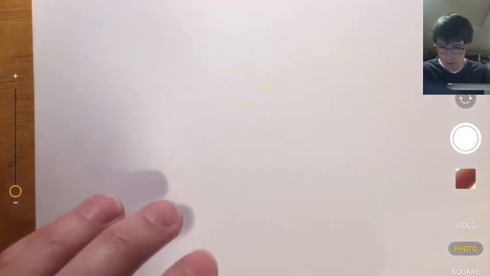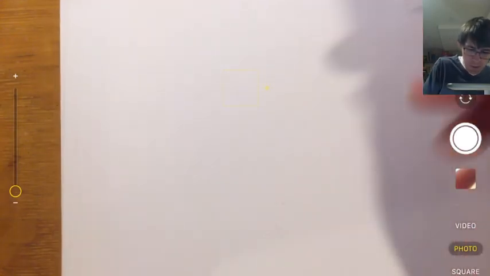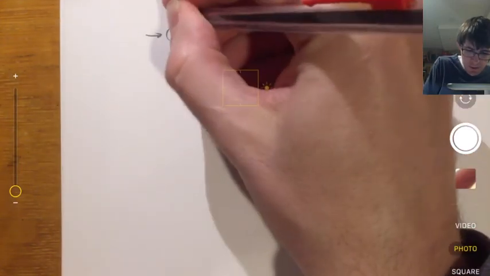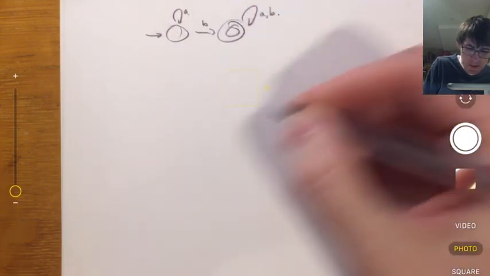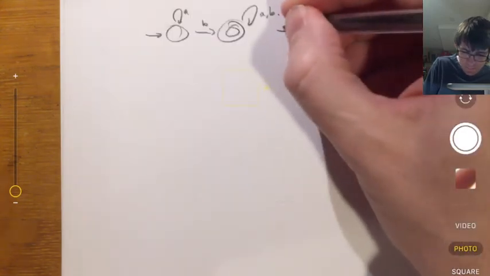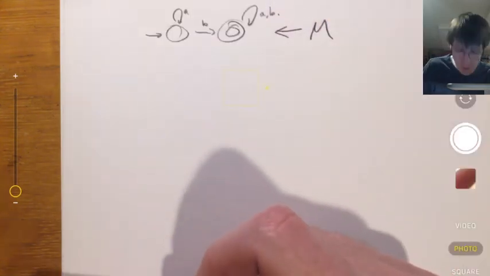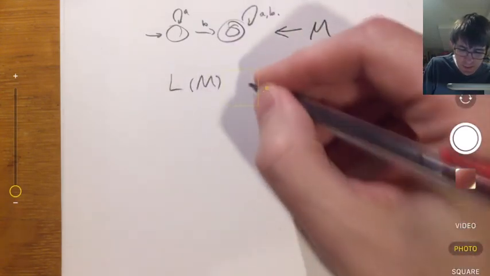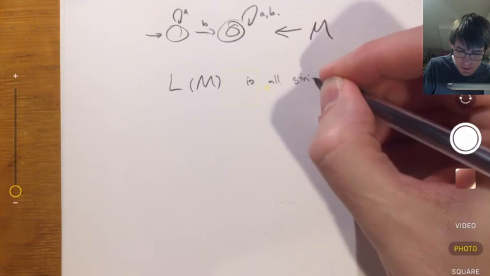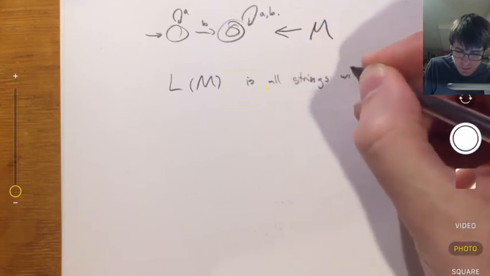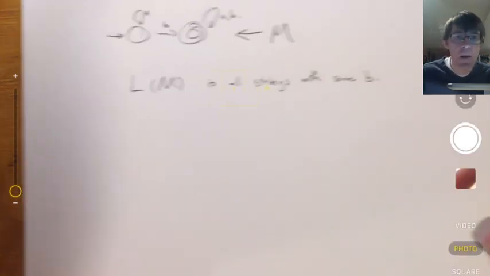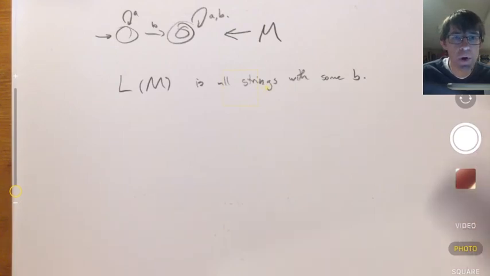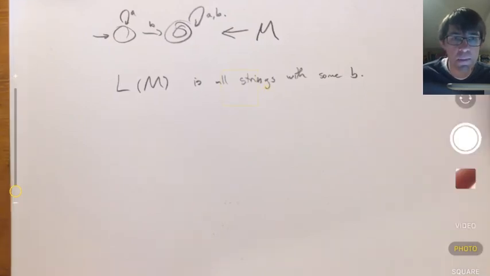So, for example, let's say I have a DFA already. How about just the one we had on the quiz again? Let's say this is M. This is a DFA which I'm going to call M. As you said on the quiz, L of M is all strings with some B in them. The complement would be all strings without some B in them. That's the opposite of this. That's what the complement means.